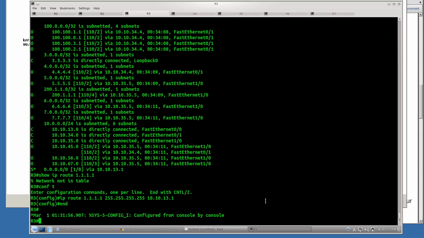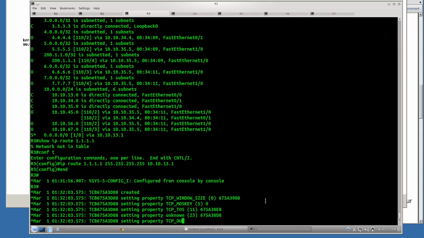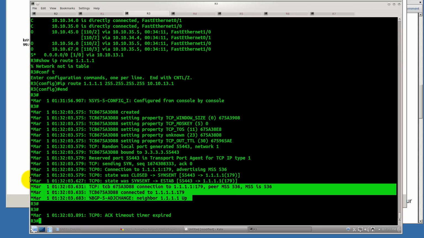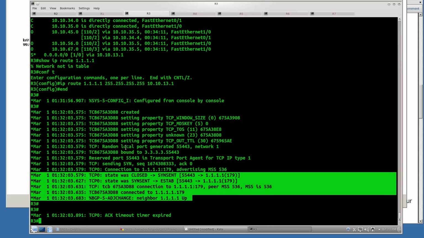And let's wait a couple seconds. And looks like we've got a BGP adjacency up. You can see right there, not as soon as I put in that static route, but about 10 to 15 seconds after I popped that in, BGP caught up with the keepalive, sent one out, and they finally connected.